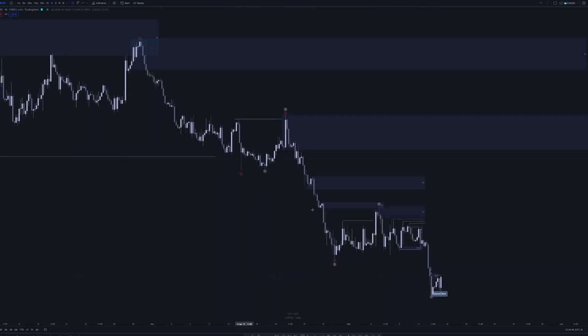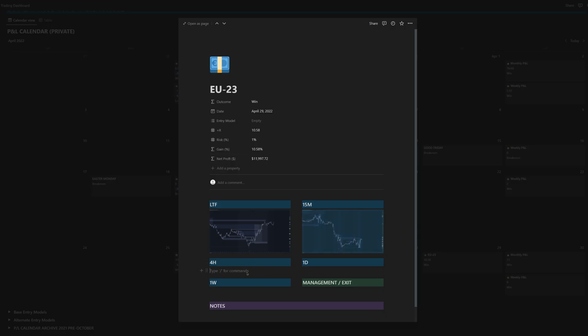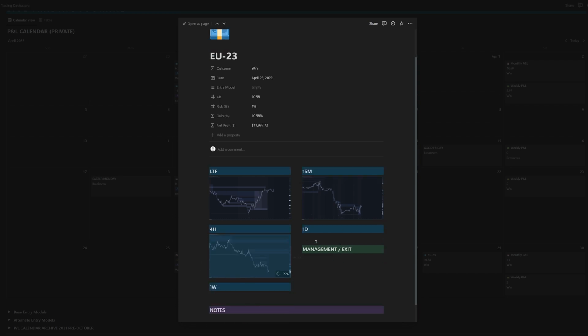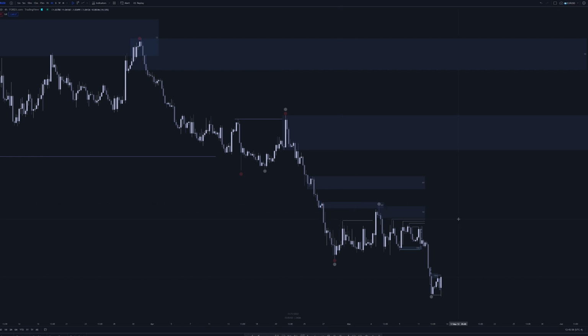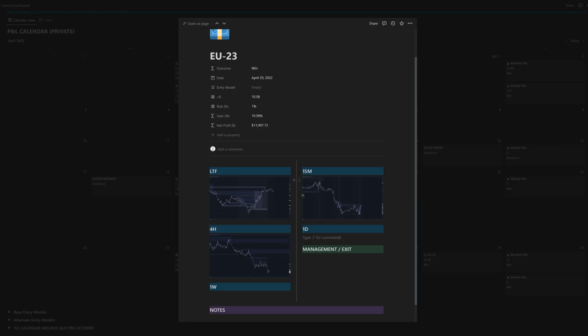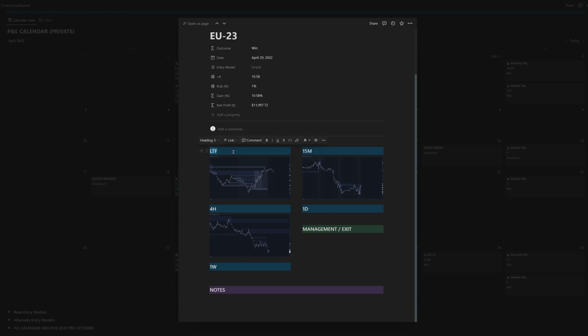And again, if you want to customize this, maybe you don't use the 15 minute or you don't enter off the 1 minute, maybe you just trade the 1 hour, right? There's nothing wrong with that. I know traders who trade the higher time frames, they swing trade, whatever, and they're very profitable. You can modify all of this, like I showed you at the start of the video, by clicking on the little blue arrow and then the three dots for each of the different templates. So I could change this to 1 hour if I wanted to, and just get rid of 15-minute, 4 hour, whatever. Maybe you just do the 1 hour and the 4 hour, right? And you don't do any daily.